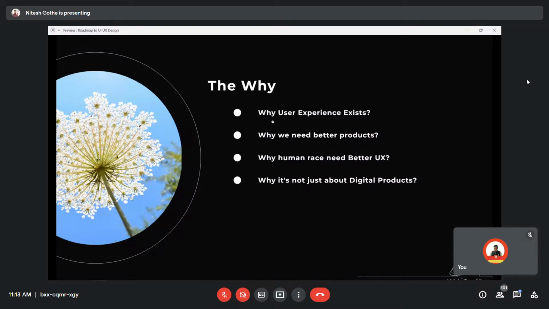Okay, so user experience in the short term just came from people's increasing demands: you can just solve the problem, but what more can you do, right? How can you make our lives better? How can you make us happy? So it came from there. So yeah, as I said before, that is why we need to make the products better.